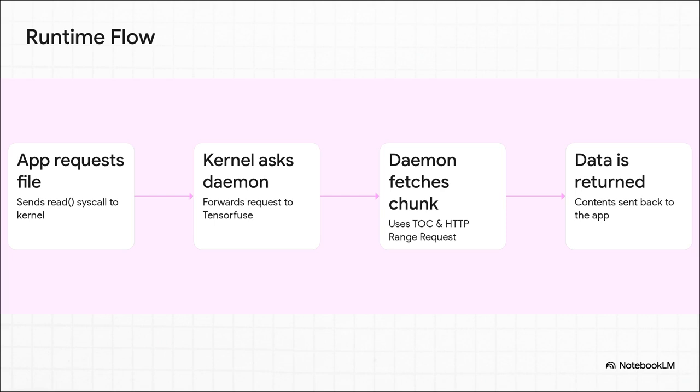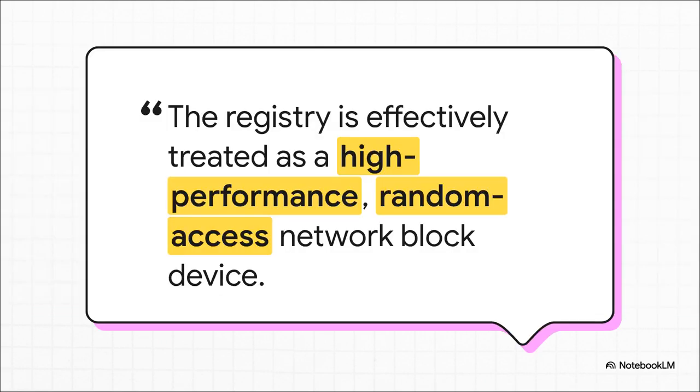It's completely transparent. This quote from the source material just sums it up perfectly. Your container registry, which you probably thought of as just a slow place to store tarballs, is totally transformed. It becomes a high-performance network drive that your container can read from instantly, piece by piece, completely on demand.